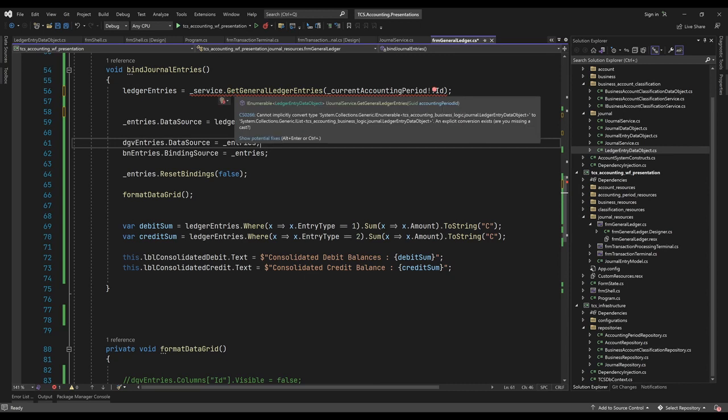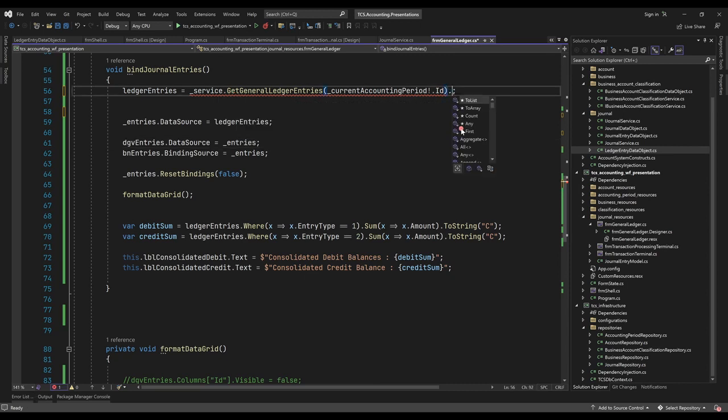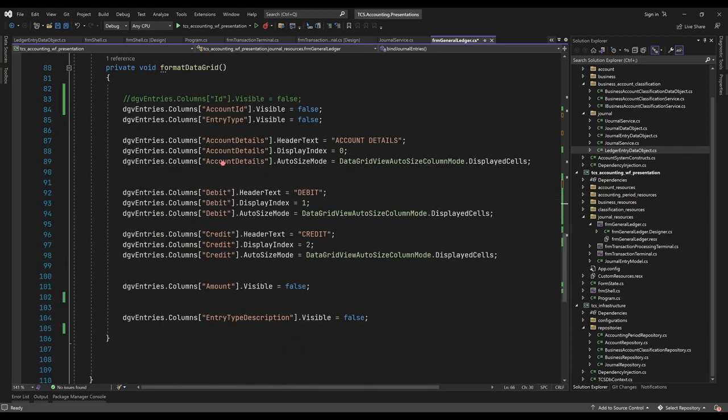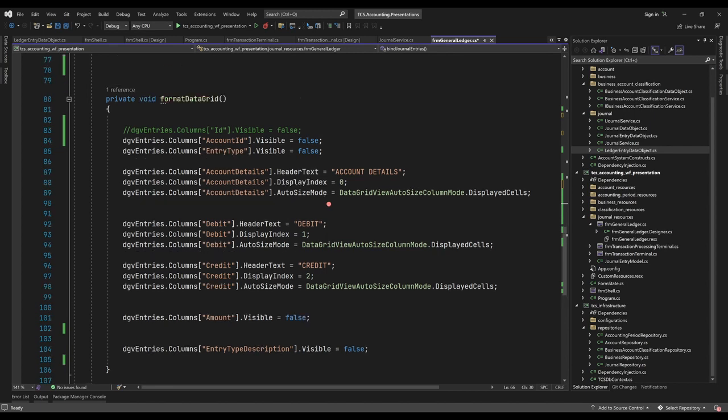And here it is saying, yeah, we can get this to list. That is perfect, and that's good. We have everything in place to make our code work beautifully well. So we can go ahead and format this a bit better than what we did before. And truth be told, we have not formatted the journals properly. We've not had a good look at the journals. So what we need to do now at this point.